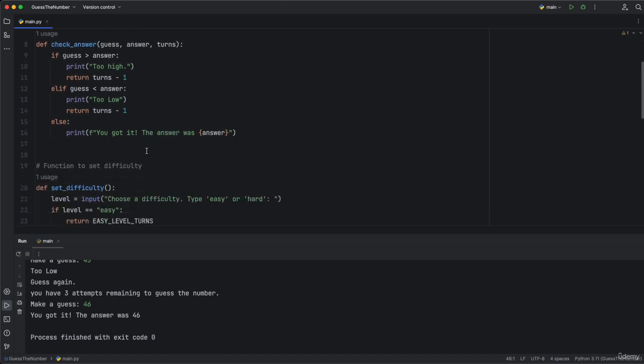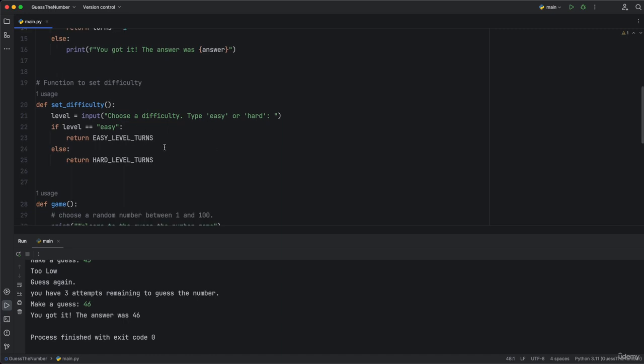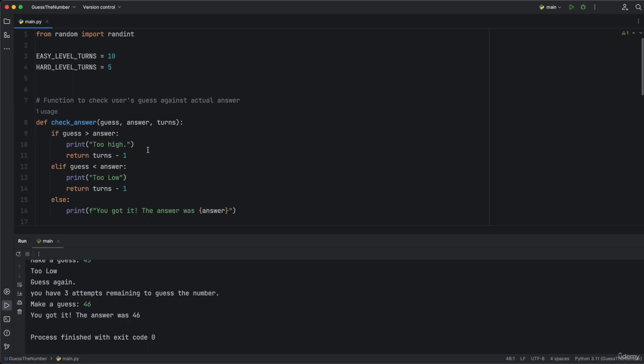Also remember, you can download the code in the resource section so you can access the final code. I'm going to comment this out for you guys as well, so I'll actually add the comments explaining a little bit what each section does. It should be easy to understand when you actually look at the code.